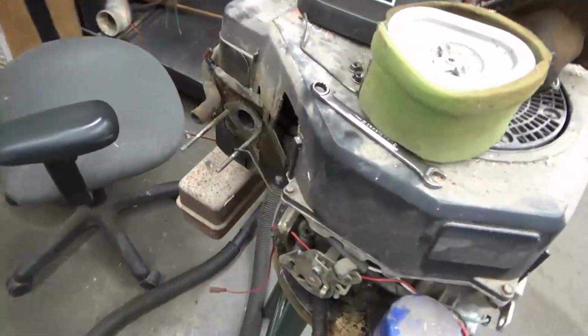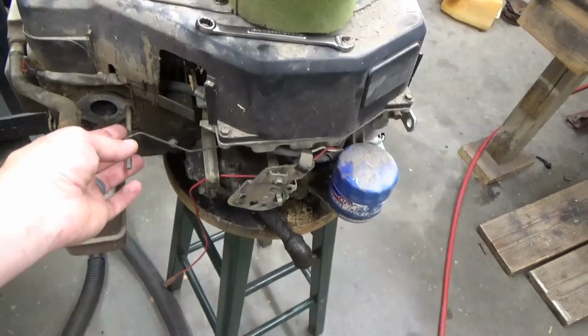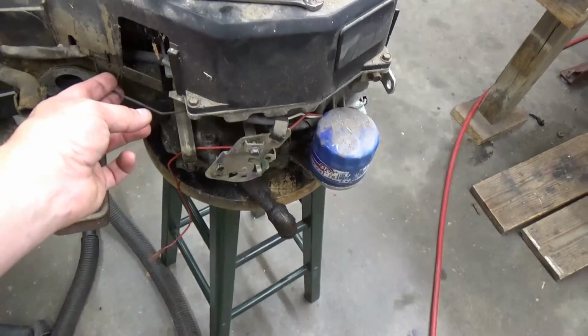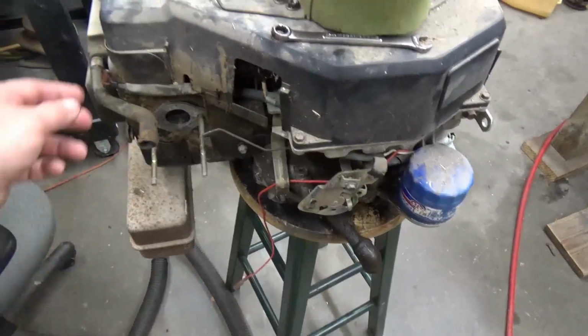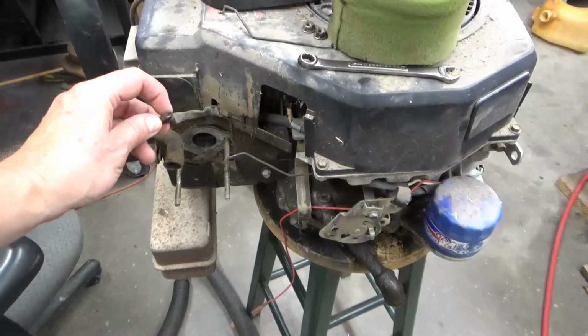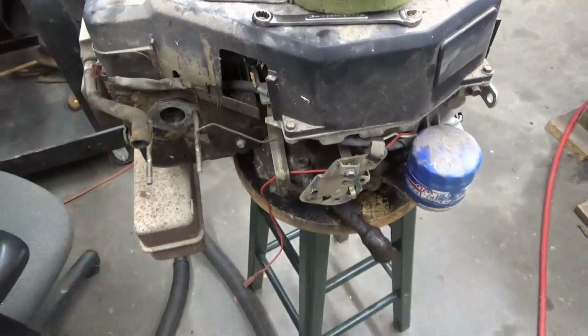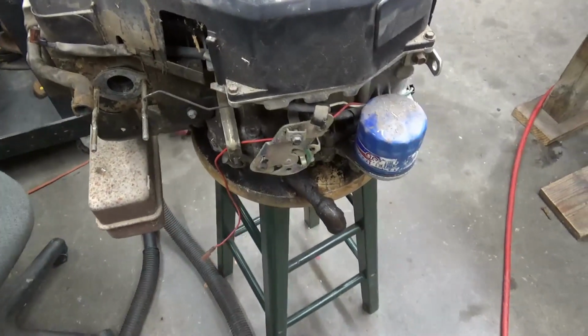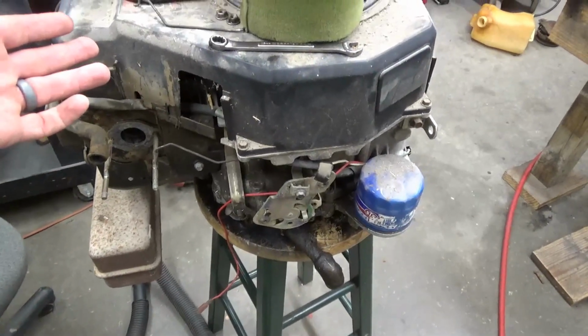but somebody's monkeyed around with it, and they had the throttle and the choke lines crisscrossed on here, and here's the kill switch wire hanging out here. It's supposed to be hooked to the coil inside there. So somebody's just done a bunch of monkeying around with it, and I haven't heard this motor run.